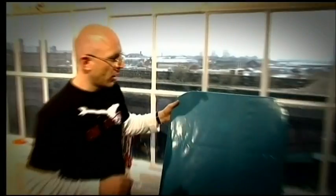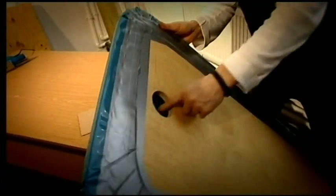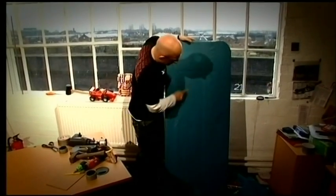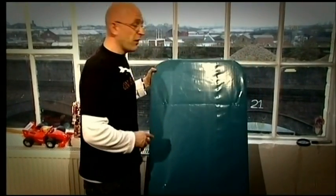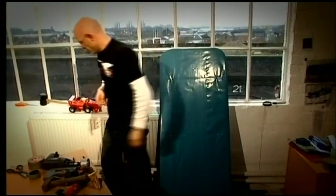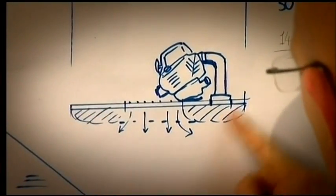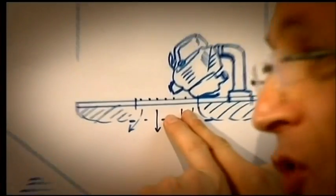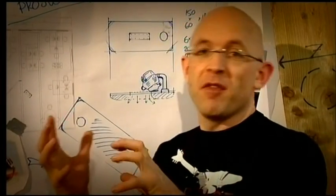I'm now at the final stage of my hoverboard build, and it's the most exciting bit because it will turn this relatively strange looking piece of wooden plastic into something that floats. At the moment, if I put air into that hole there, it would just inflate this plastic like a balloon. What I need to do is put a grommet in the centre so that when I put air in, I get a kind of rectangular doughnut shape. If I then punch a hole on the inside of the doughnut, you can see on my diagram what happens: the motor pushes air into the skirt and inflates it like a doughnut. Then using those holes, the air comes out and pressurises the centre bit. That air tries to escape under the skirt, and it's that pushing out — the air trying to escape — that gives me that film of air allowing me to hover.